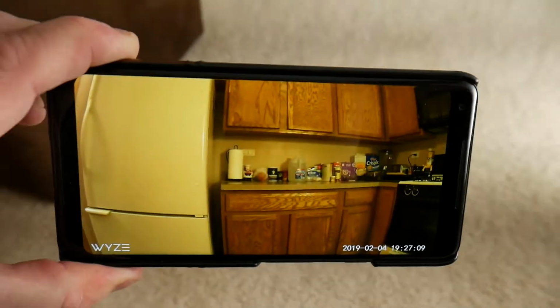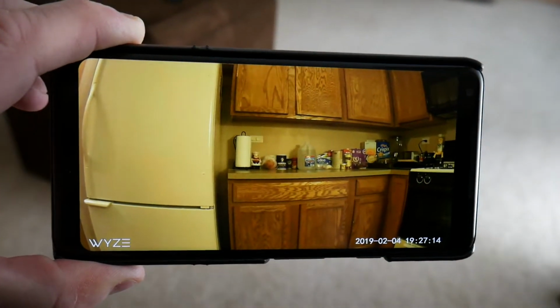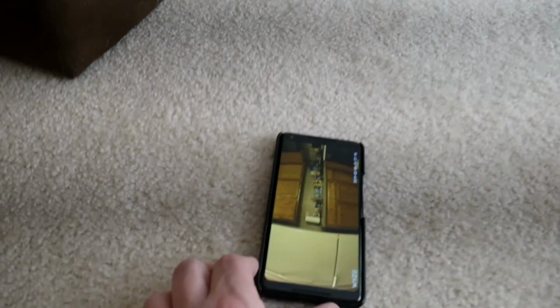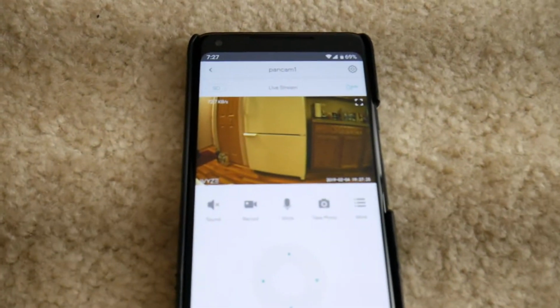Also with this camera, if you do pick it up, it does go in landscape mode, as you can see, and you can see a very, very clear image. It's basically all HD, so keep in mind that you can do that if you want a bigger image. You don't have to look at it as this little small image when you actually have it here in this type of orientation, so just keep that in mind.